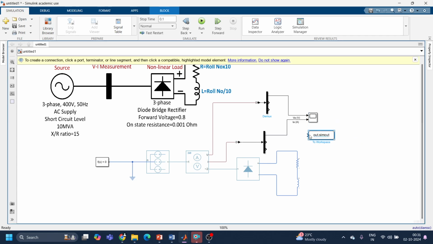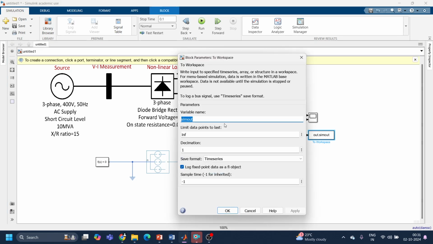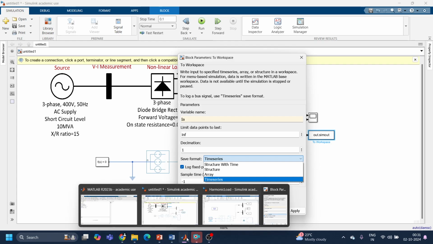I will connect this To Workspace block to the current IA, and here I will give the variable name as IA. Okay, and I want to store this result as a structure with time or array.